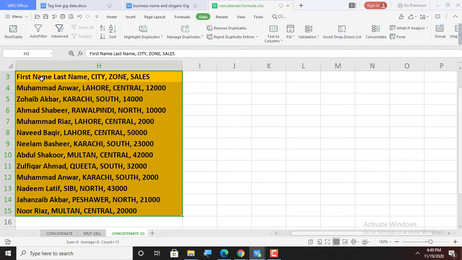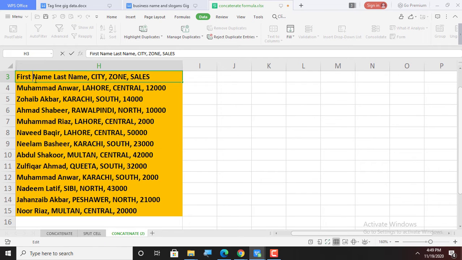First name itself consists of a space, so it's going to create a problem. To make it similar to the other values within the column, we are going to remove the space in the initial line and we'll manage it afterwards.